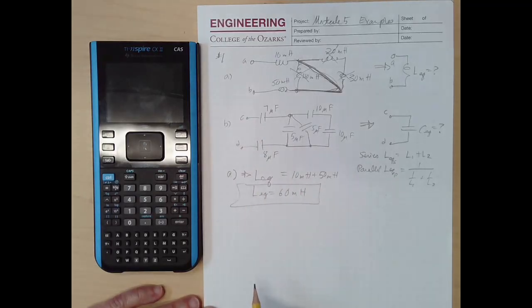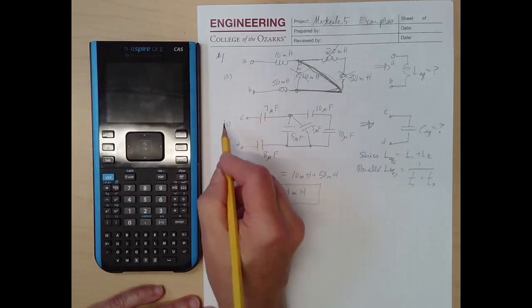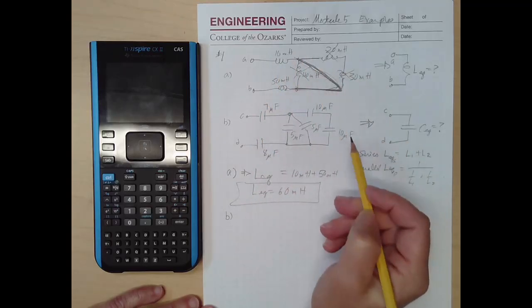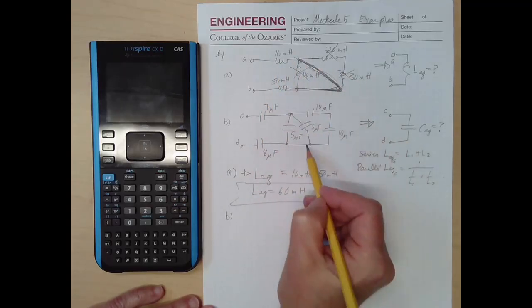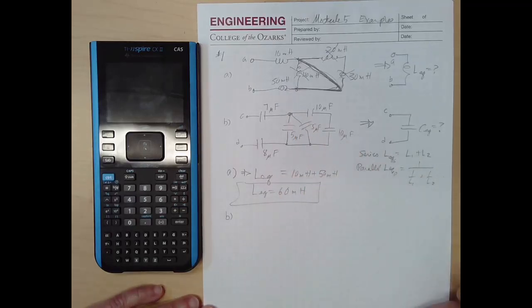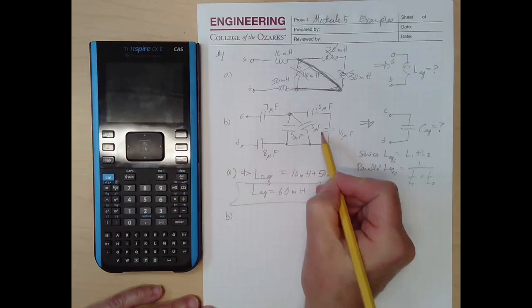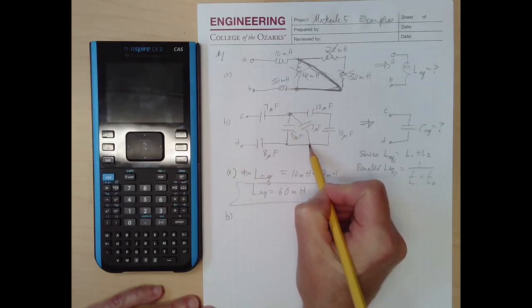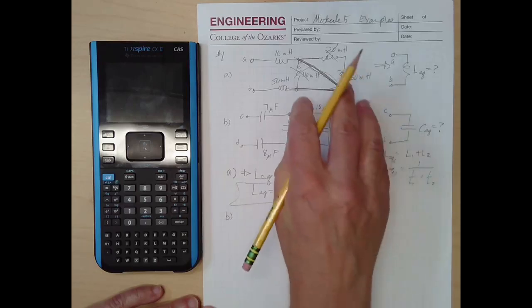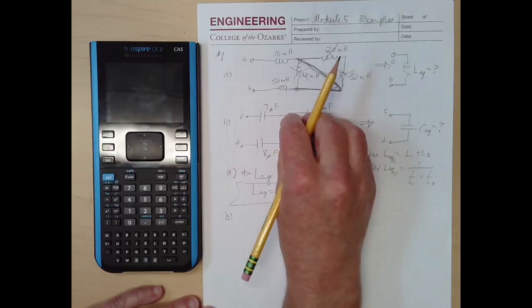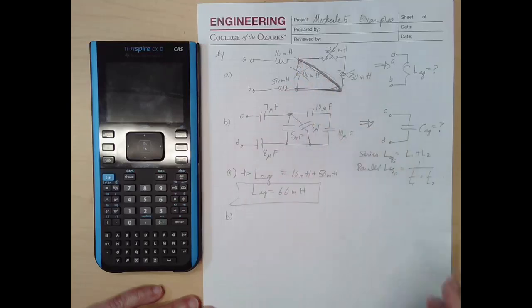All right, for part B, we've got capacitors. Same story here, and the circuit looks quite a bit the same, except now instead of a short circuit there, we've got a capacitor in there. So what does that do to this problem? Well, it changes everything, right? Now we don't have anything shorted out, because these two capacitors in series end up being in parallel with this 5, which is also in parallel with this 5. Then that whole group, if we make it into one equivalent capacitor, will be in series with these other two capacitors here.